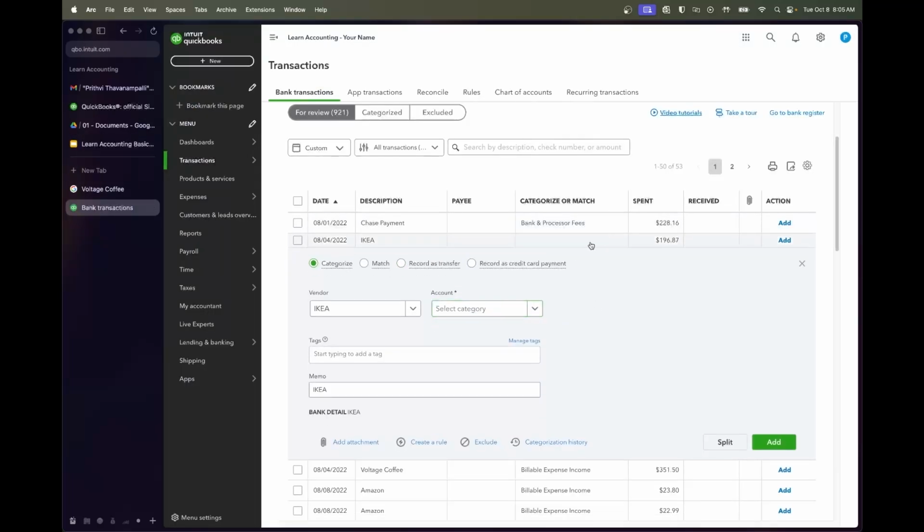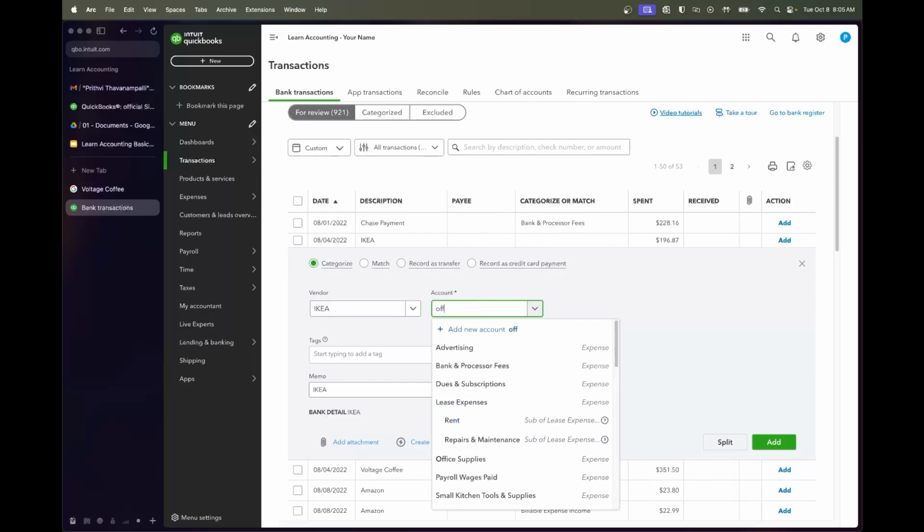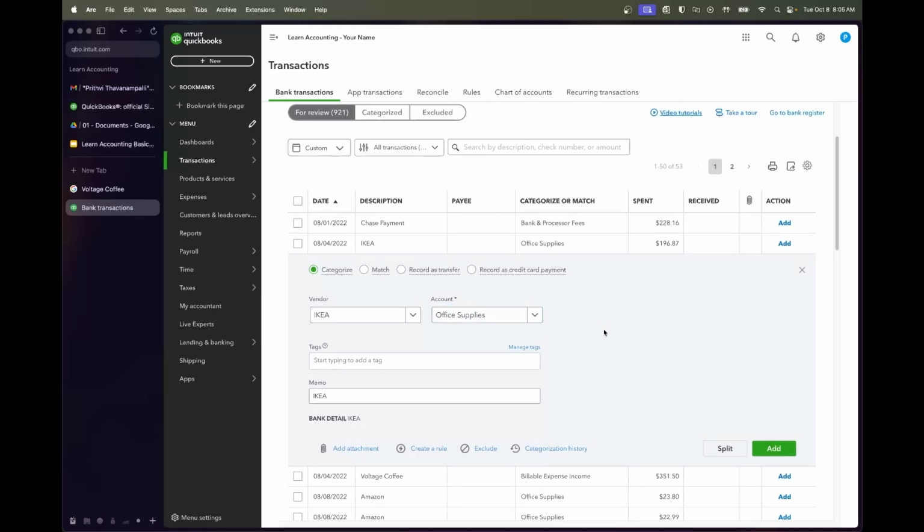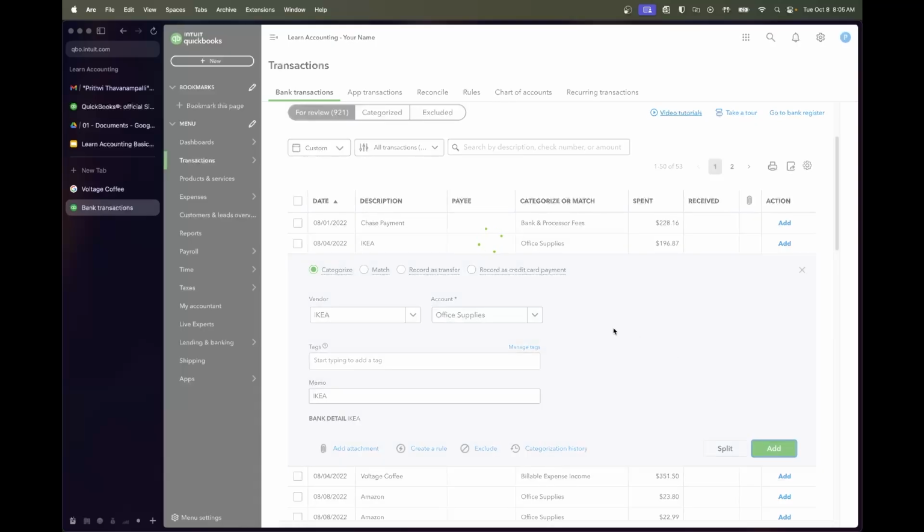So IKEA, we're going to also book this to office supplies. And this is because it's a small amount. If it's not over like $1,000, then you're probably spending it on pretty small things. If you want to get the receipt and really understand what it is, then we'll learn how to split that payment with this Chase payment and the loan payment. You can get a little more granular with it, but for the purposes of this course, we're going to keep it simple, and most of our transactions are going to be single category. So IKEA is going to be office supplies here.